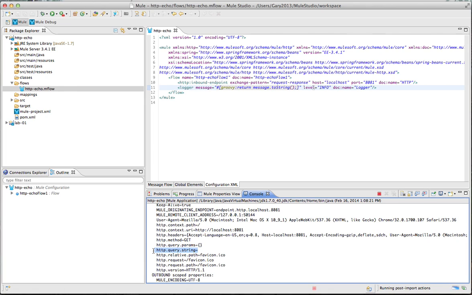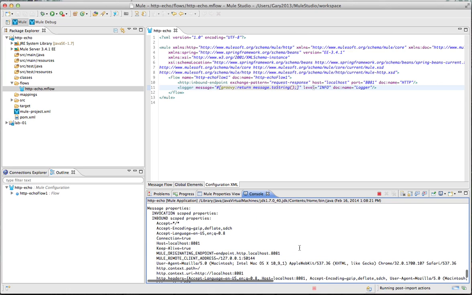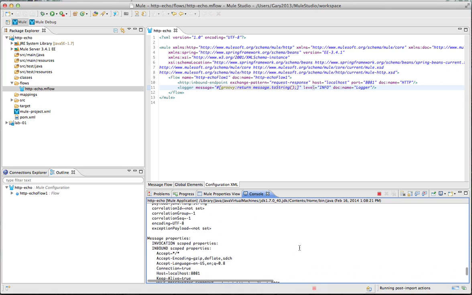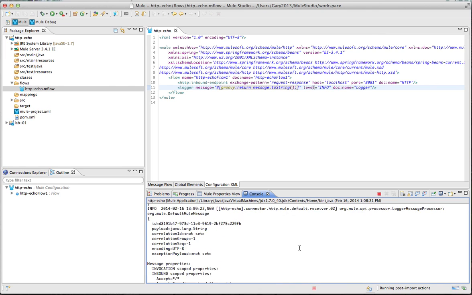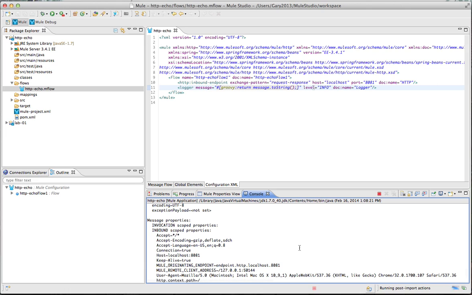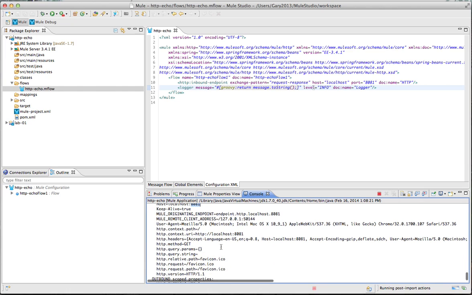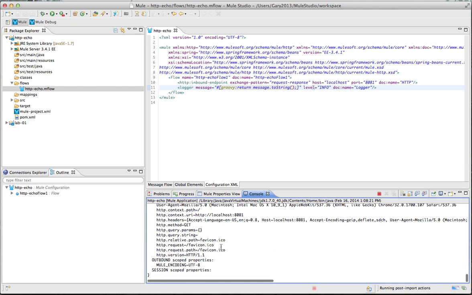Query string, it didn't put the query string we gave. Message property, this is the whole message and inbound. So accept that, and host is like that. So URL, as I said already, we see that. Okay, so this is the basic stuff.